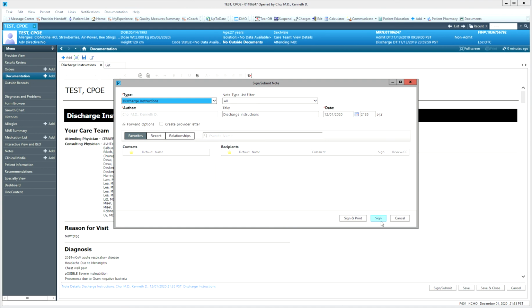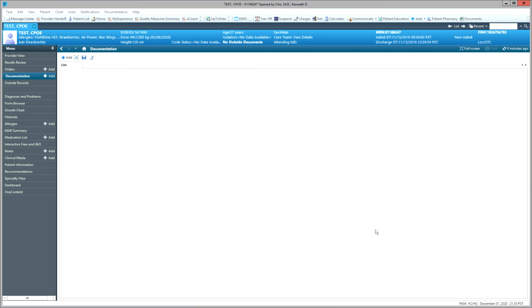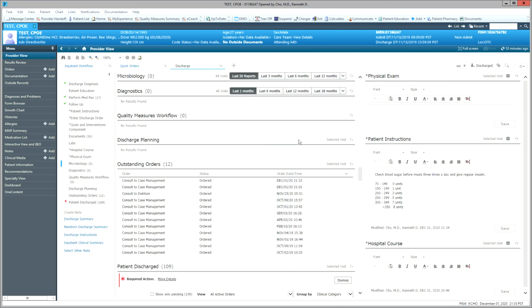You don't need to print. The case manager will print it. So it's going to show in the Cerner chart, so the case manager can look at it, print, and send to the nursing home. Otherwise, discharge instructions will be printed by the floor nurse at the time the patient is leaving. So that's too late for the case managers to send to the nursing home.